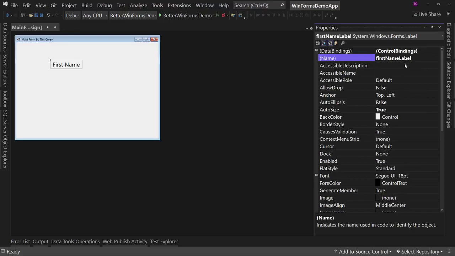Second off, I did not say LBL first name for label first name, which had been a pretty common syntax for naming our variables back in the day. Remember that this came from the first version of Visual Studio or of .NET.